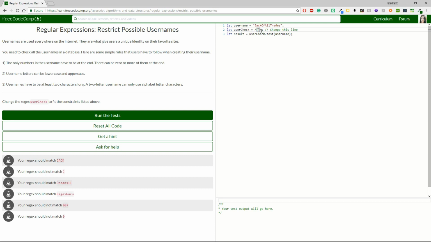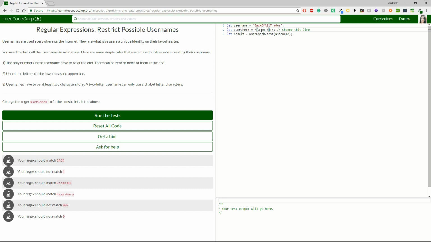If it says zero or more, I can understand that I need the plus symbol. So let's continue to the second one. Username letters can be lowercase and uppercase. So for lowercase and uppercase, I'm going to have a-z and A-Z again.